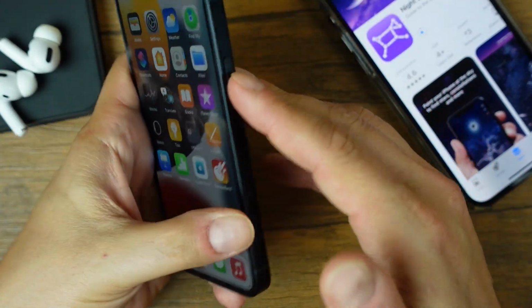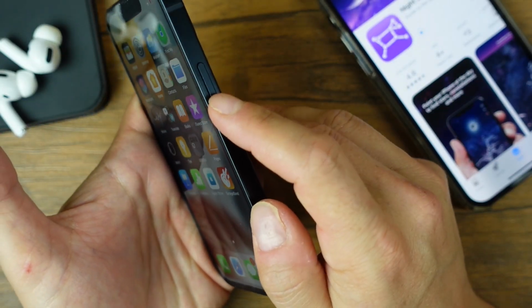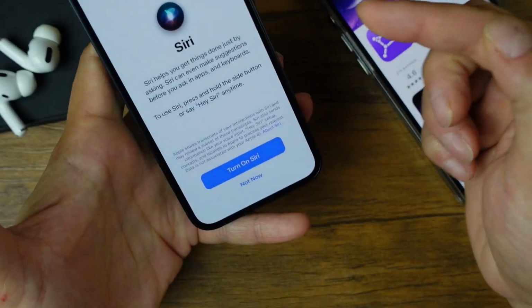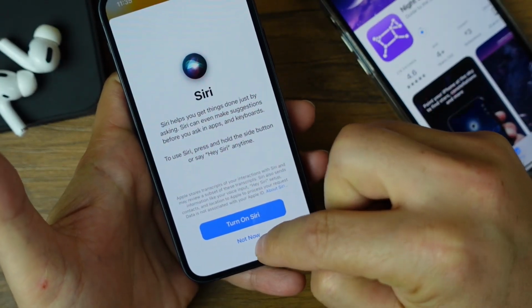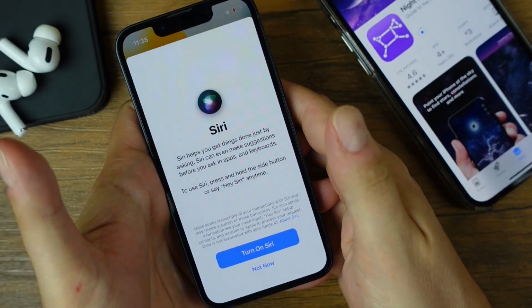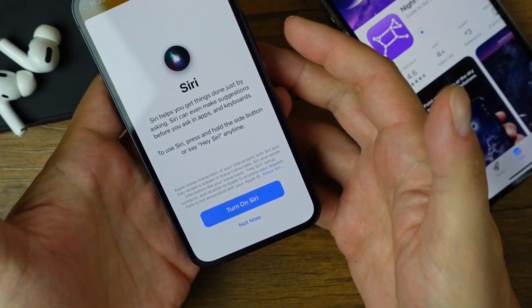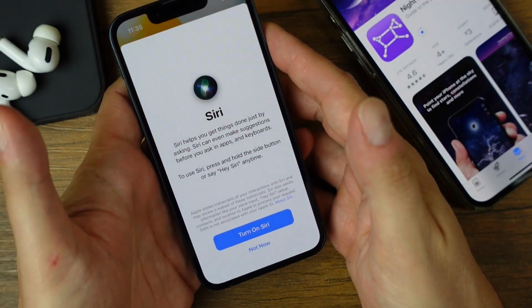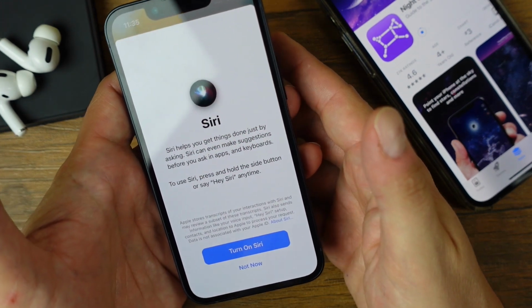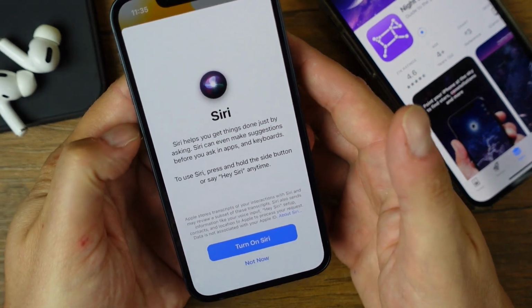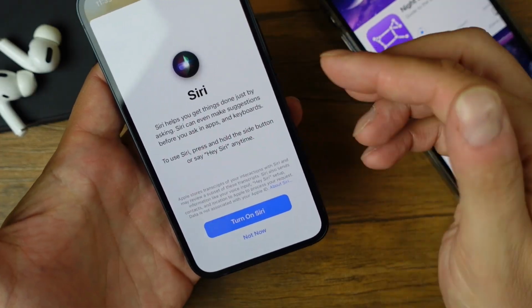And you can also long press on the side button, and if you do that, it'll bring up this option. Now, if you've set up Siri already, Siri will pop up at the bottom and you can ask Siri various questions. Now, Siri is your personal assistant with your iPhone. You can ask Siri to open applications, give you answers, set timers, ask it to add things together, ask it scores, ask it the weather, all kinds of things you can do with Siri.